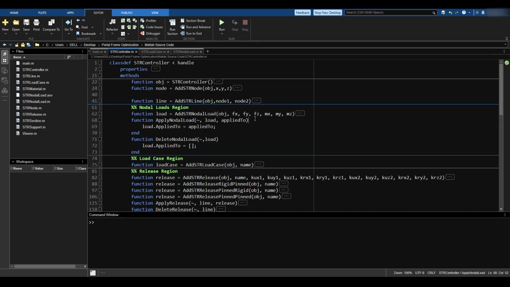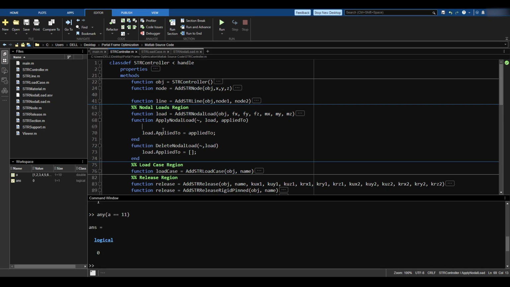And I can do that because at the moment, what happens in the current logic is that the new list always replaces the old list. There is no appending to the list. Now, this might be a good idea, but maybe a better idea is to just append the old list with the information from the new list. And if you want to replace the old list with the new list, then you can use the delete nodal load and then use the apply nodal load function again, which would have the effect of replacing.